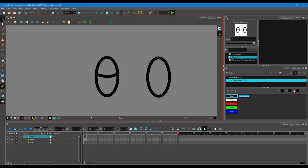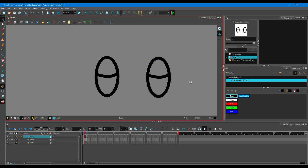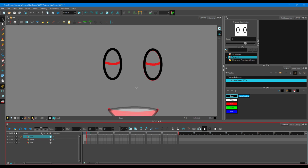I can just duplicate this and then move it onto this side. So I'm just going to delete this out. You can see, I'm just going to press Control C, Control V, and drag it around over here. Onion skinning makes it easier for placement, as you can see. And then finally, I got the shape right over here. Doesn't matter because I just need to fill it up with black. So this is the closed eye state, and this is the open.